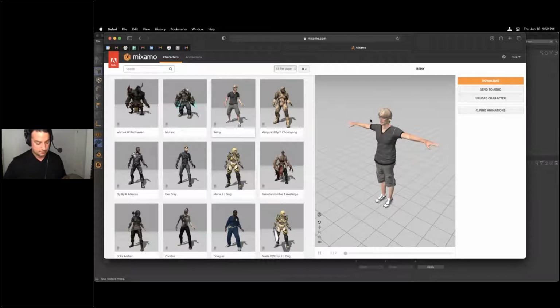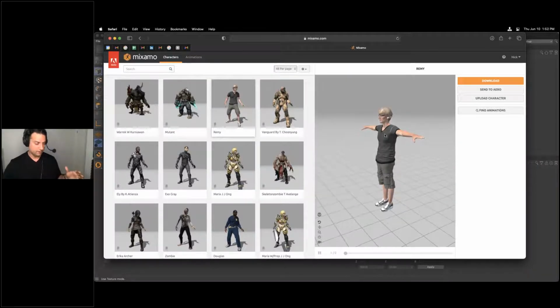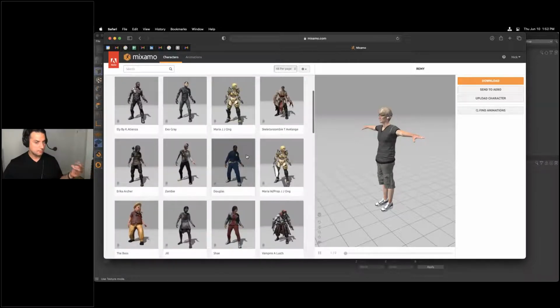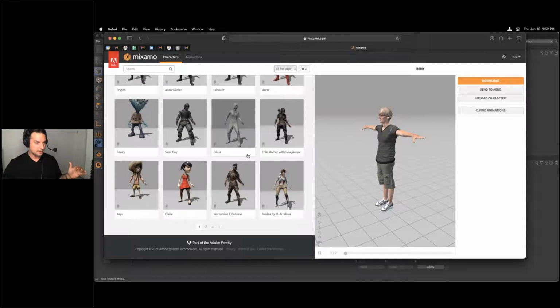Because as of S24, in fact, the version just before, there's a bunch of motion capture presets that we can attach to this character and give it our own movement. And the benefit of that is that it's easier to select and control if we ever need to go into the animation and the keyframing.